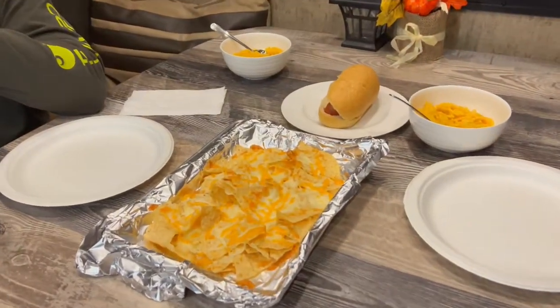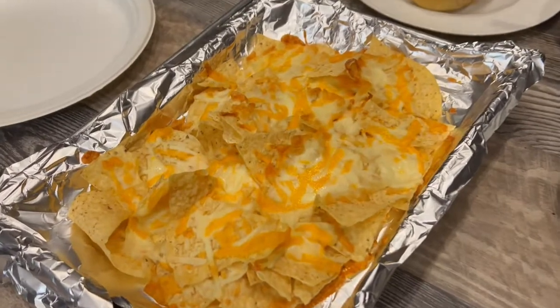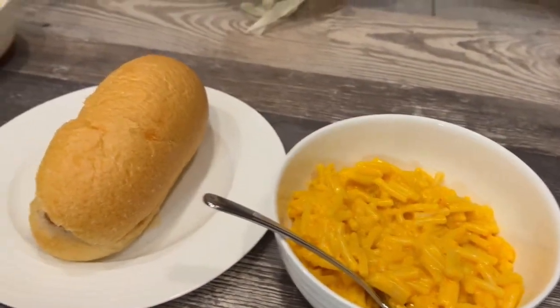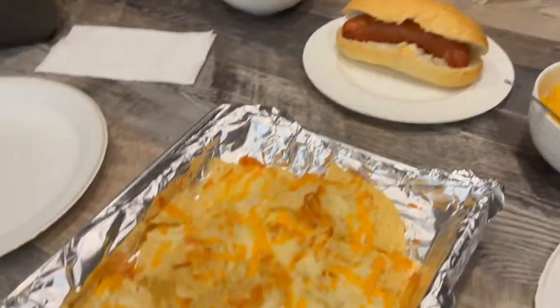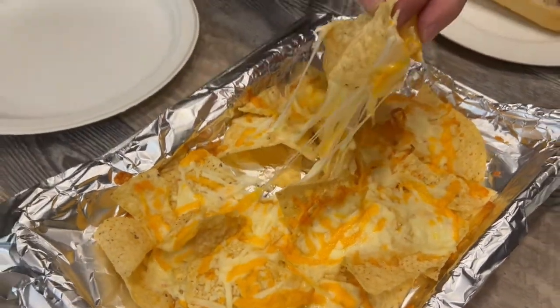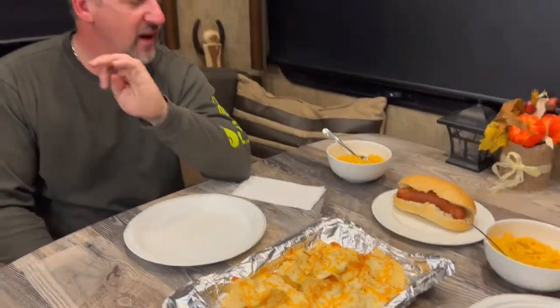How many stars did you give this meal? Well, I'm looking at the Kraft Dinner. It's overcooked, so I think it's down to 2. That Smokie's probably bang on, though, so that's definitely, I'd say, a 5-star. Nachos? Yeah, it's got to be. Look at that cheese in there. That's got to be close to 5 stars. So I'd say 4.5 stars.